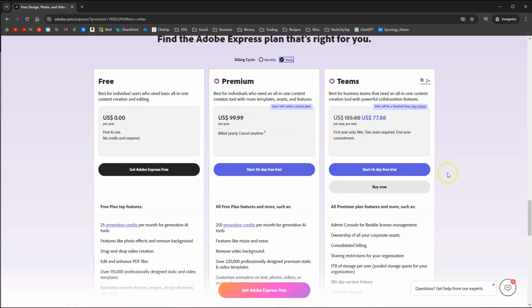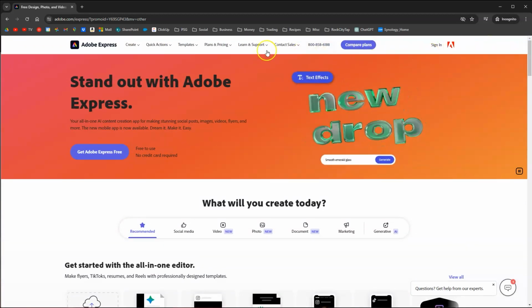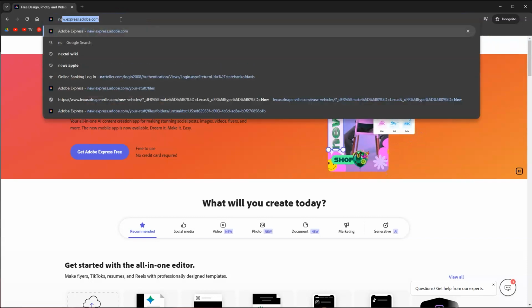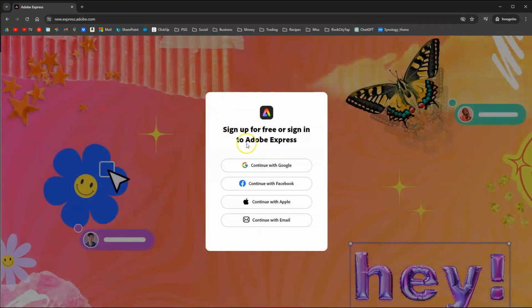So now, let's finally dive into what Adobe Express is all about. To get to Adobe Express, we can go to new.express.adobe.com. The new in the URL is due to a massive upgrade that Adobe made to the platform last year, and with it came a ton of new tools and even some AI generative options. But that is a topic for another day. Right off the bat, you can see we are asked to sign in using a variety of different options. We already have an account, so I will get us signed in and to the main page.